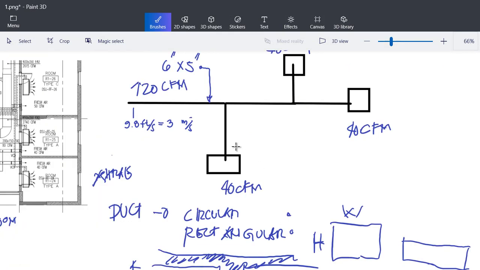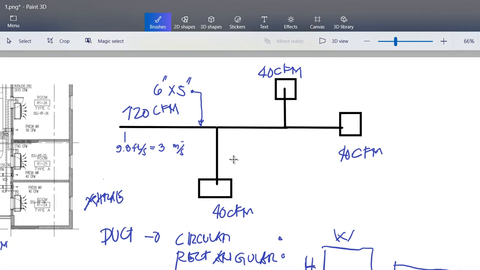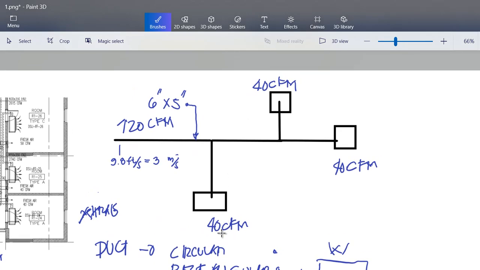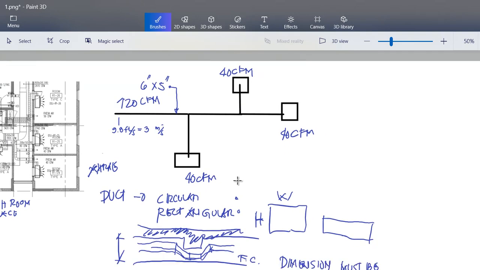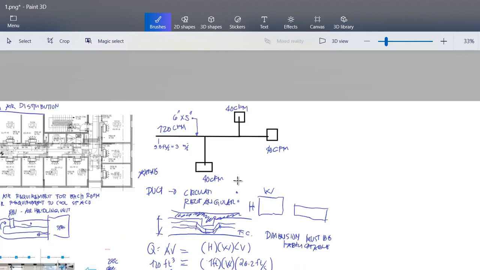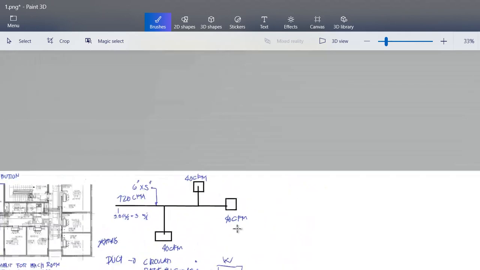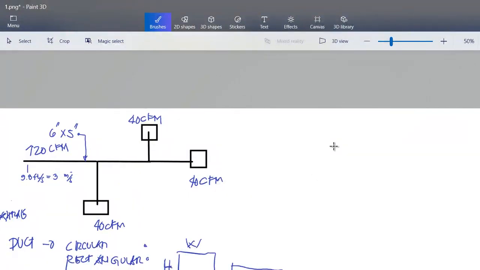Okay, now next we're going to determine the size of this duct. So this is 40 cfm. We have the volume flow of 40 cfm. Okay, so same procedure also from before that we have done. So the same also here. So you have here the volume flow rate. So we're going to size now the duct for your branches. So we have your volume flow rate, which is equal to your area times your velocity.